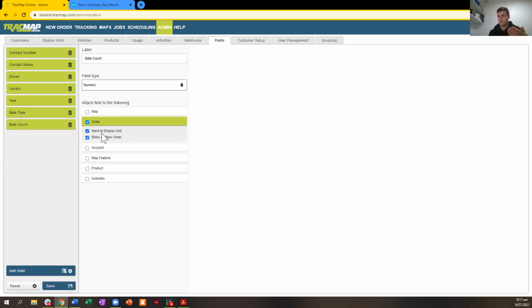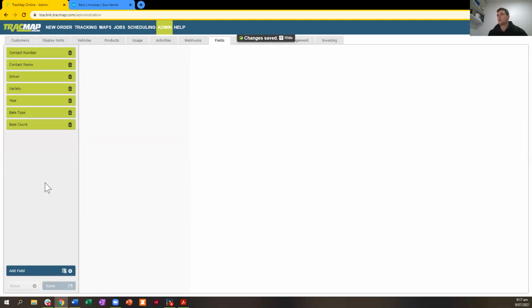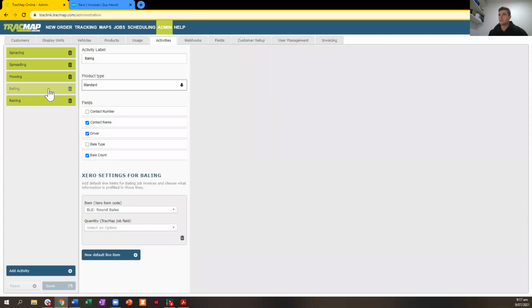That allows the driver to fill in those details. So he's going to put in the bale count most likely, although if a dispatcher wanted to, they could also put it in. And then in activities, I'm going to select baling as well. Then I'm just going to save that and jump back to my activities, back into baling.